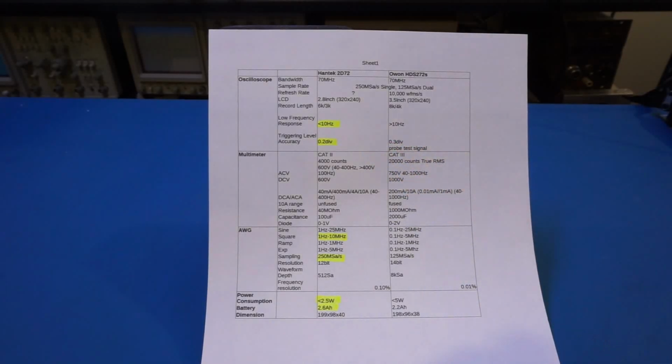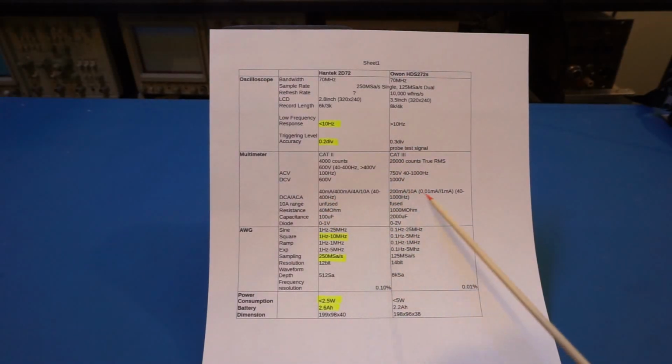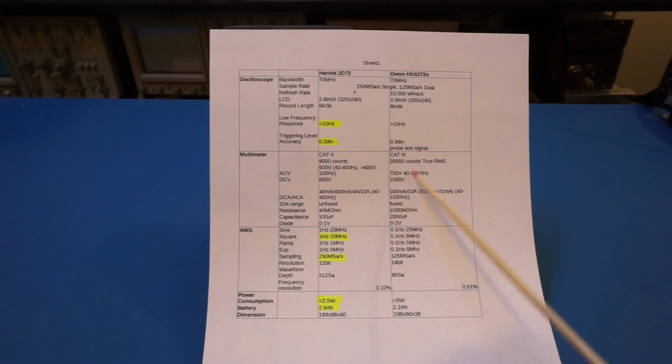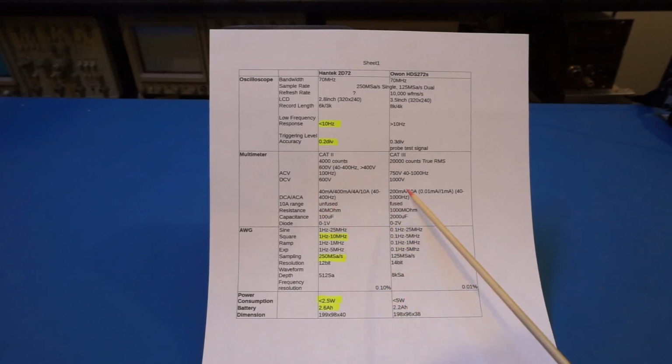And for the current measurement mode, if you look at it, the OWON also is spec'd a lot better than the Hantek, which is not surprising given its higher counts. For the 10 amp measurement range, there is a key difference between these two meters. For the Hantek, it is not fused, whereas for the OWON, it is properly fused.